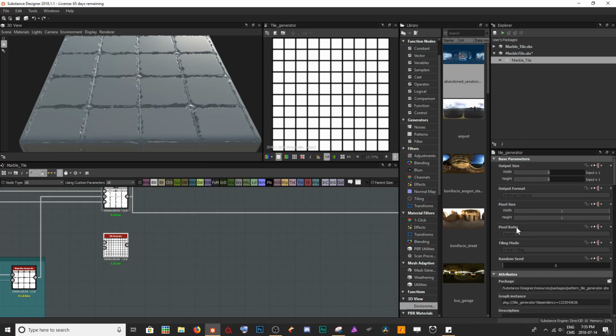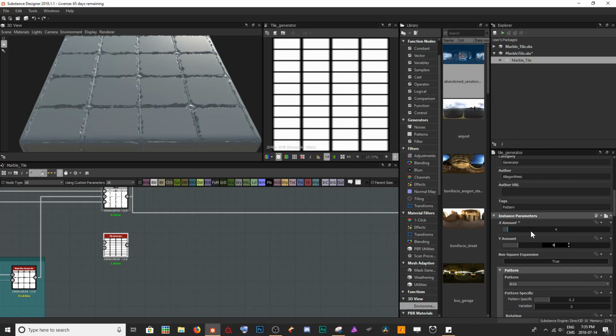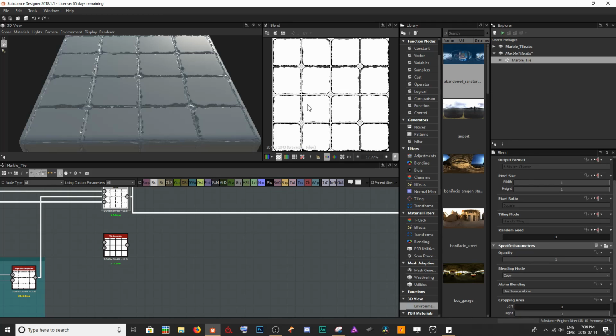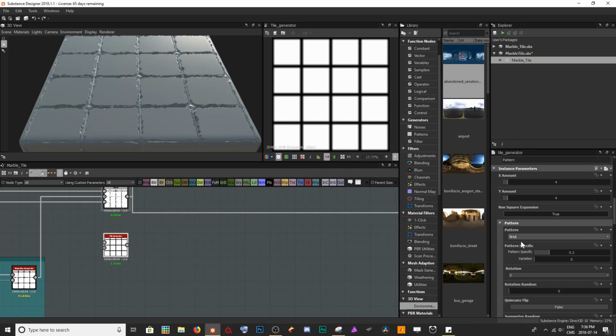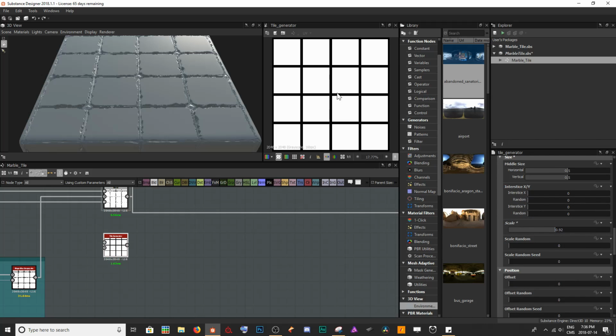And with this guy, I'm going to go in and just add 4 by 4, because that is the current amount of tiles that we have for our material. I also want to come back in and switch our pattern to square. And you can see now if I scale down, we have 4 by 4 squares, and this matches up perfectly with our material.